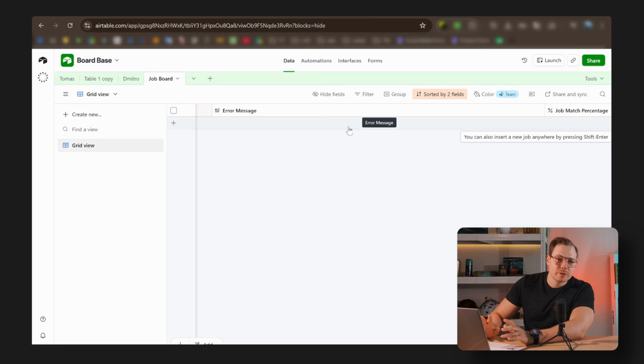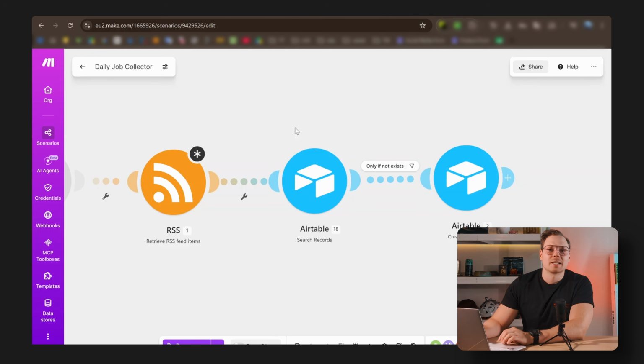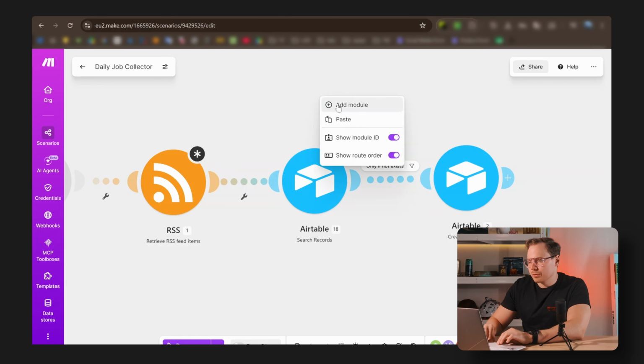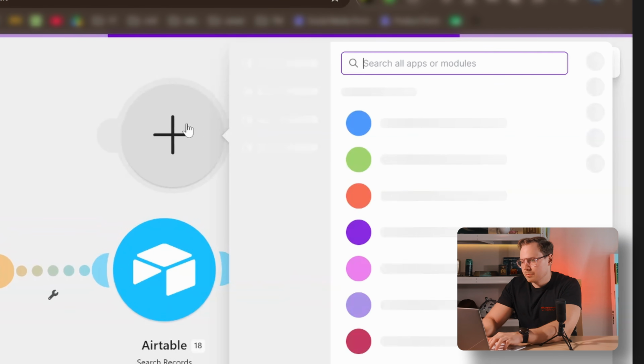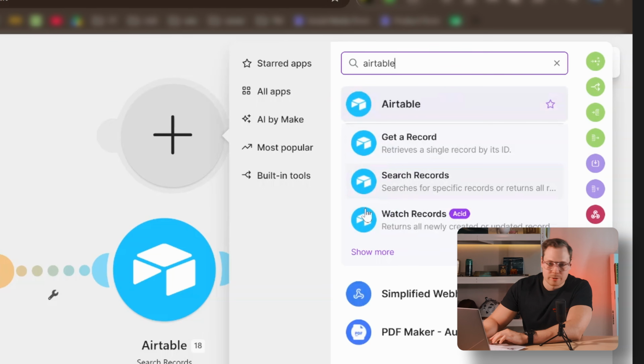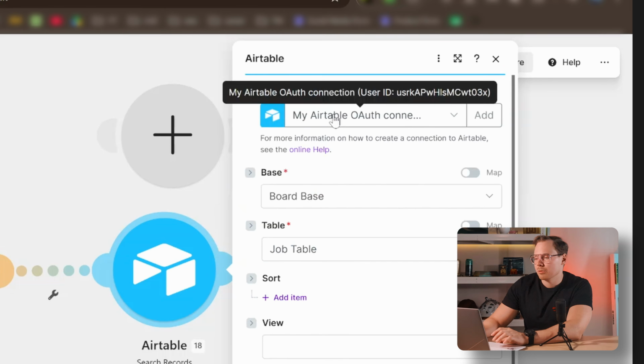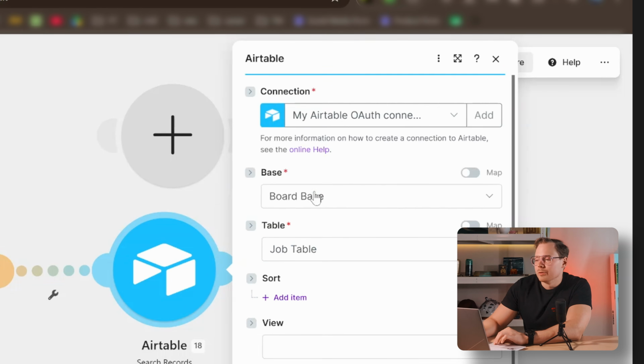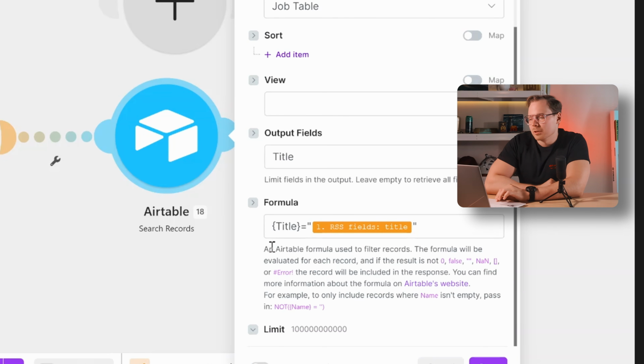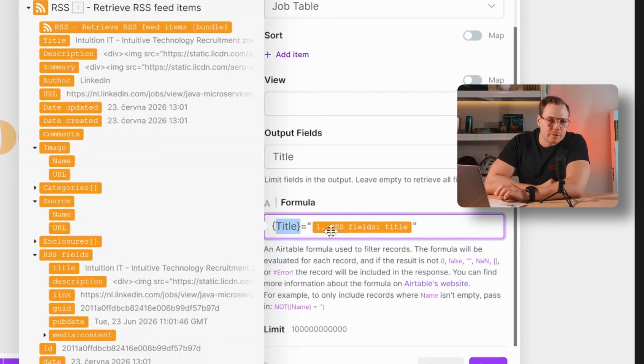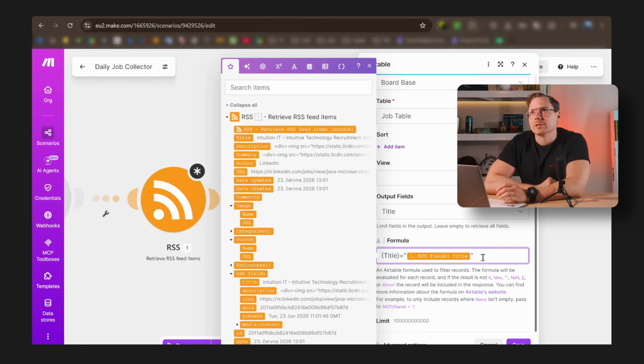Once you have the table, the next step is to set up filtering out the duplicates. Because before we even store the jobs, we want to prevent the same jobs from being added repeatedly. So first we set up the deduplication filter. We are going to use an Airtable module, which is called search records. In this module, you have to set up a connection to Airtable, your base, and the job table that you have created just before. For the search criteria, we use a formula that compares the title field of the record present in the database to our RSS feed title. So basically, we are searching for every title in the database that matches the found title in the RSS feed.